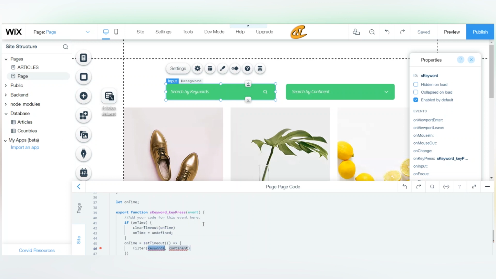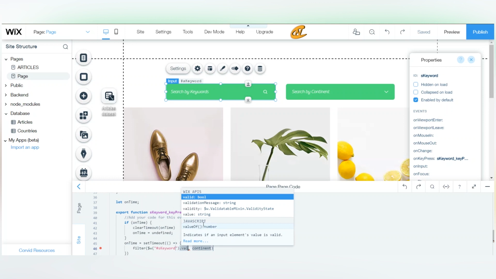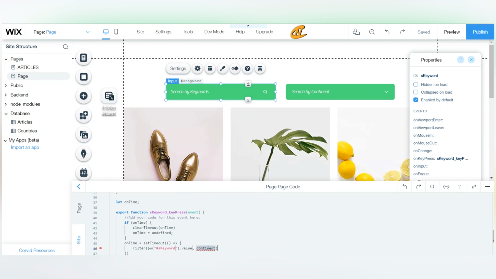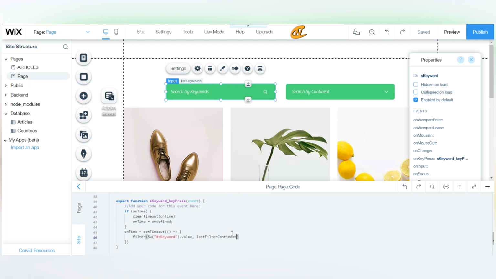We're going to filter that by the S keyword, and we're going to say dot value in order to include that. And we're going to have in here last filtered continent. This is because you're going to be using the last filtered continent, since it's already been set up here.